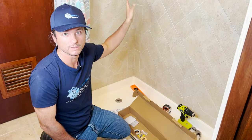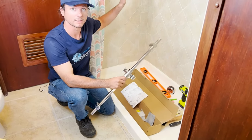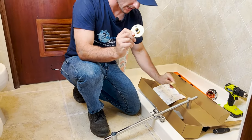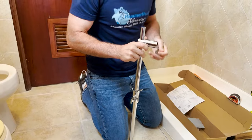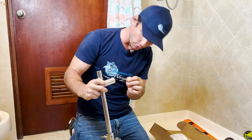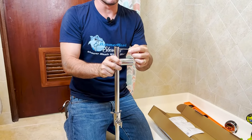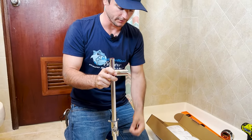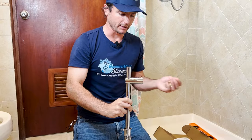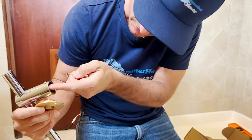Next part is getting the positioning right on the wall, making markings, and then we can move into drilling holes. Before making any markings, attach the brass mounts to each end of the finished mounts using the Allen wrench. Before you do this, there's an Allen screw inside and you can loosen that to slide the mount further up or down for more or less range. We have it set to the ideal range, so I'm not going to touch it. Back off these Allen screws a bit since they're protruding down.